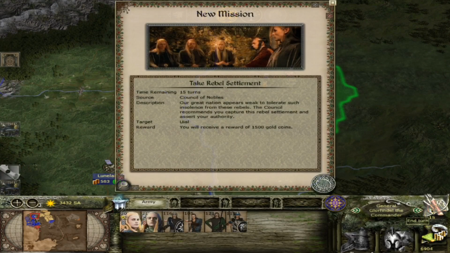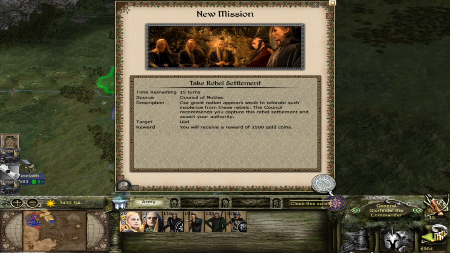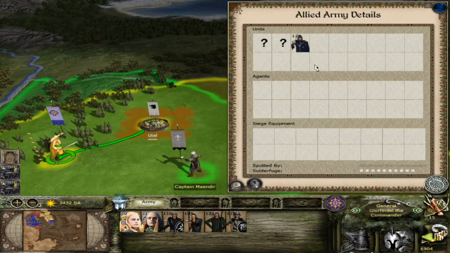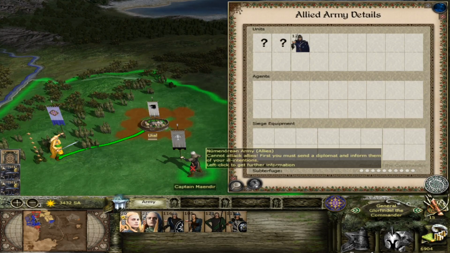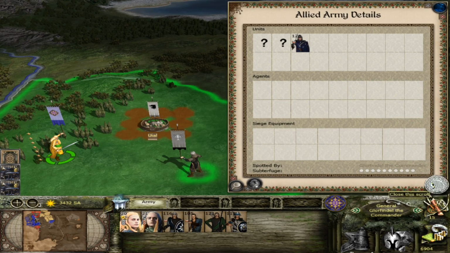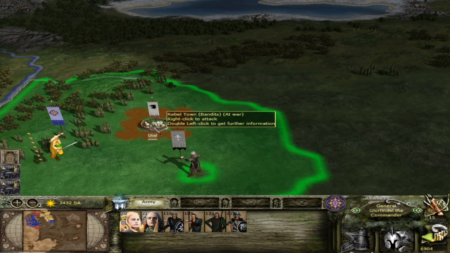A new mission! Oh, that is really good timing. 1,500 gold coins to take Uyar, and as you can see, the Numenoreans have come to also get it. But let's have a look at their unit. 1019, that's pretty nice. But of course we have 1022. So we are good, but we're not that good.